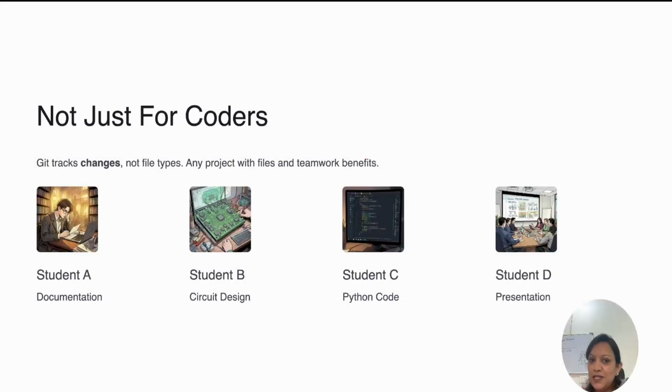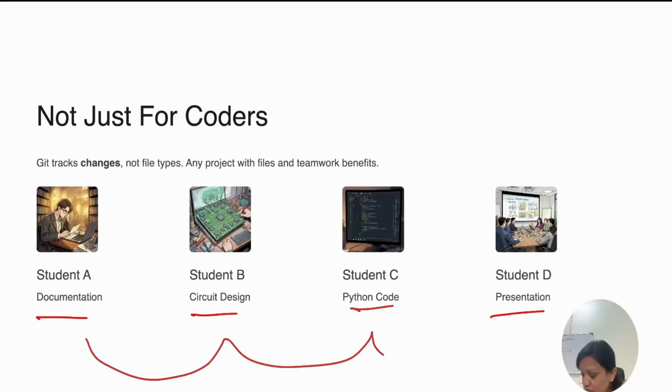So with this scenario in mind of keeping track of all the modifications that have happened to our project and a safe collaboration platform, we feel okay, such version control is needed only for a software developer. Why not during our BE project? See, usually we have a batch of 2, 3 or 4 during our engineering projects. Say student A working on documentation, B on circuit design, C on Python code and presentation. Now all these stages will have changes from the start to the end of the project. We would have changed so much.